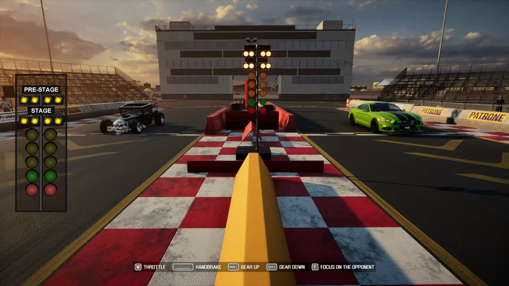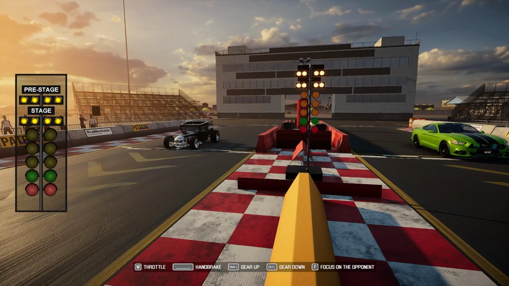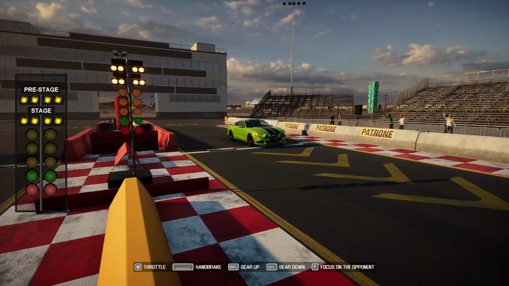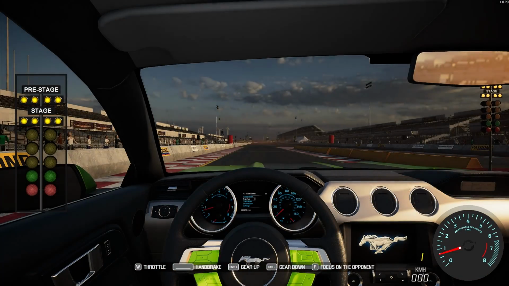First race for our beautiful Mustang. We've got that wonderful looking Hot Wheels Bone Shaker. Absolute drag machine. Looking insane right there. In our green and black Mustang though, it's going to be pretty challenging. Can we win? Let's find out. Let's get inside. Let's go.